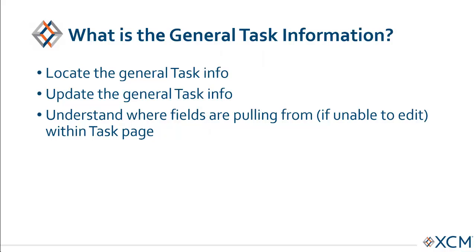It is important to know where certain information is stored and how to update it when needed. Throughout this video, we will learn where to locate the general task information and how to update it. If you are unable to update it in the screens that we will be in, then you will learn where the task information is being pulled from.